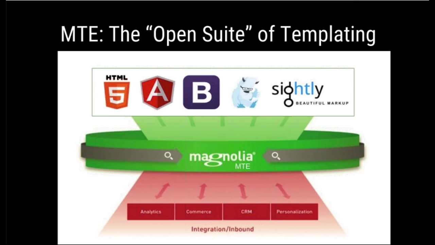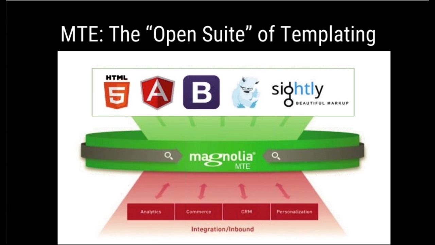So this analogy is a tree. Think about every spring. You've got the new leaves or the flowers coming into bloom. That should represent the latest front-end technologies, the hot new trends that are coming and going so fast. And it also represents the projects that we make. We base our projects on the hot technology of the time. But that doesn't actually belong as part of the Magnolia platform.